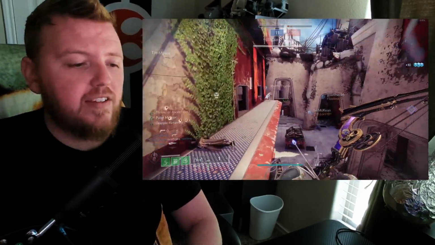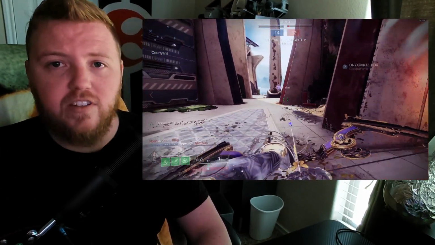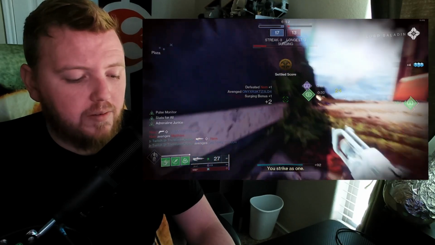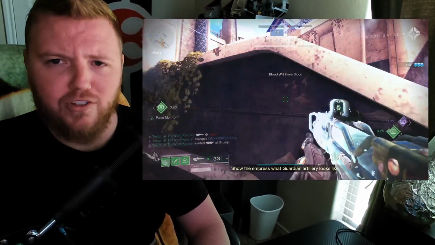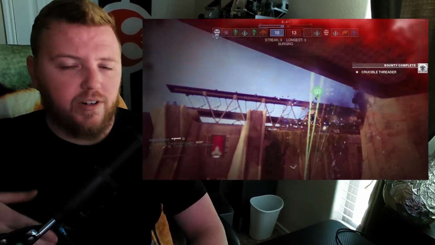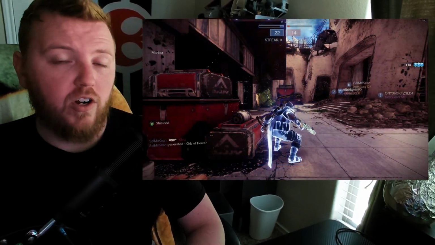Sunsetting was basically weapons and armor now had a power level cap, right? So the weapons and armor from Season of the Undying, which was a fantastic season, or maybe it was the season after that, I can't remember the name of it. But basically, weapons would have a power cap, and those power caps were meant to last about three seasons. That was Bungie's thing. They said after three seasons, you're not going to be able to power your weapons up anymore.